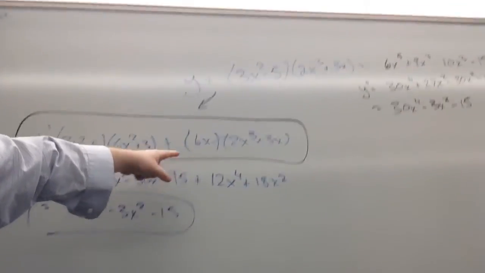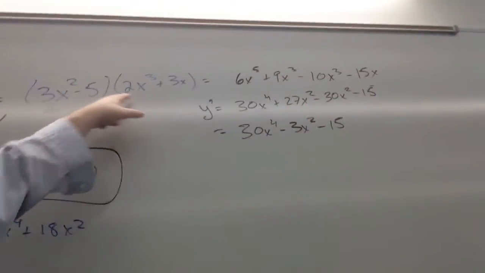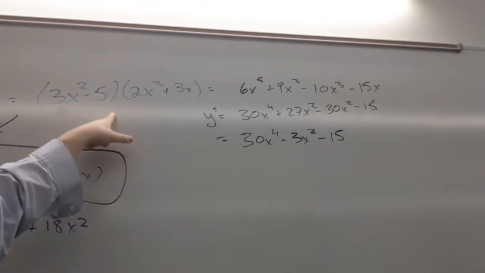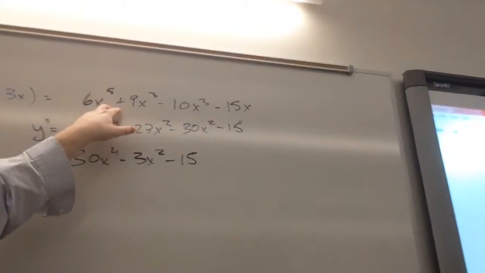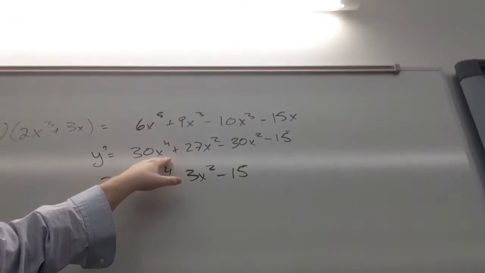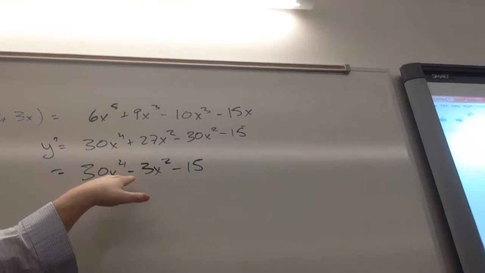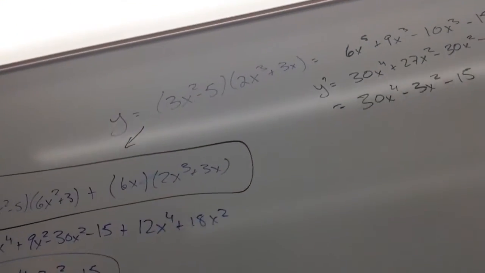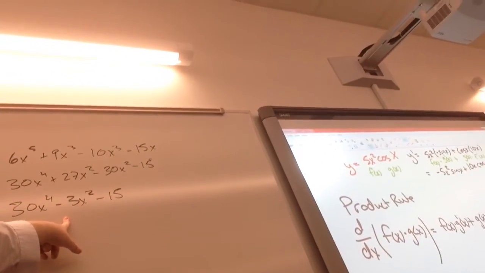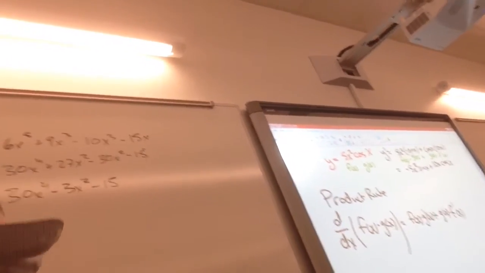Or, because these things are just two regular functions, there's nothing crazy about them, you could actually multiply them together at first. Then take the derivative of them multiplied together using the regular power rule. And notice my answers were the same. So this answer I got using the product rule. This one I got by multiplying first, then doing the power rule. And my answers end up being the same. So you can have multiple ways of doing the same question.